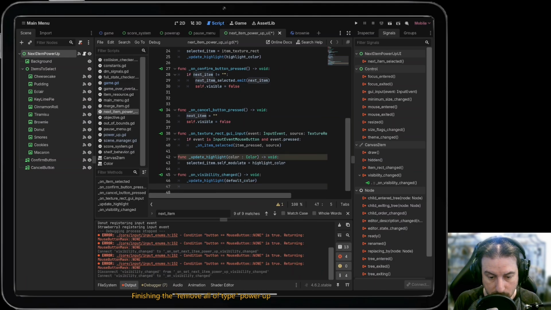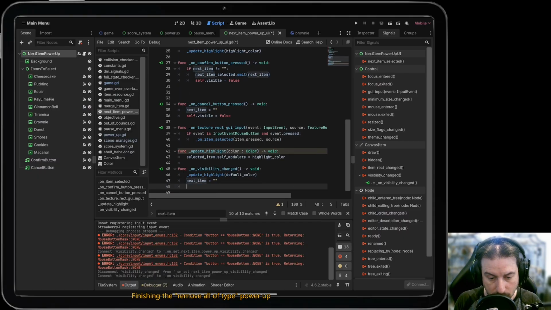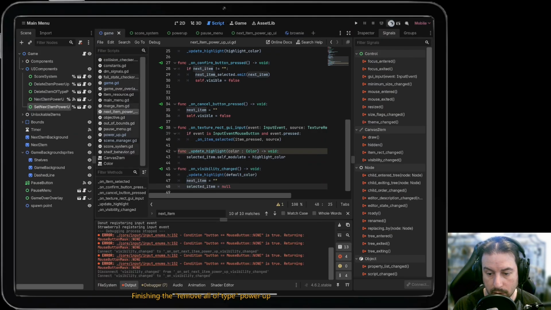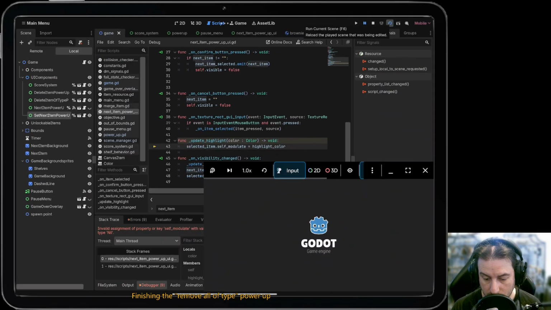Also, the next item will be nothing, and selected item will be null. Okay, because I do not want to be repeating everything, so let's go.